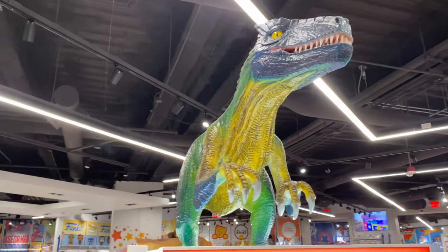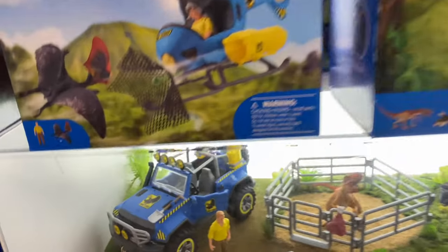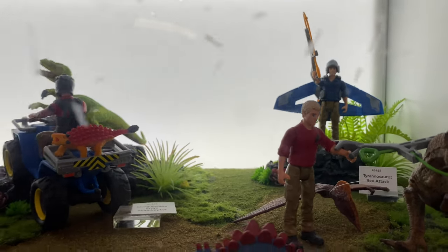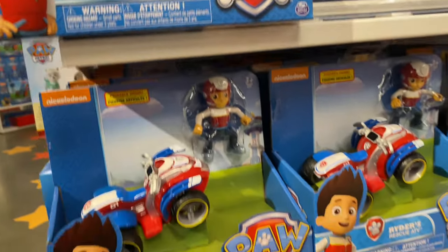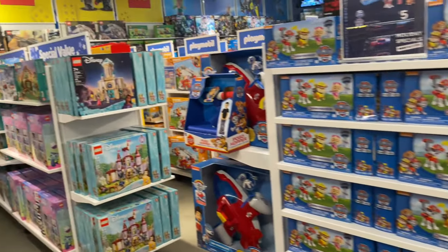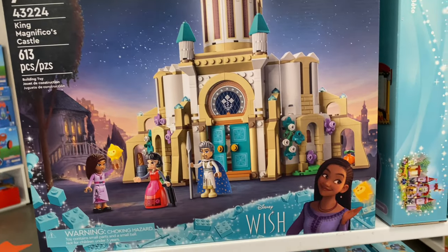The only thing I see that's missing so far is an actual game zone, a video game section. It says video games on the theme song still, and I still have yet to see a Toys R Us with a video game section. Now I know Best Buy is going away from physical media, but I still want to see my physical video games. You know what I'm saying? Especially at Toys R Us. It was a big part of my Toys R Us experience, playing with those demos, playing with those systems that were set up. I loved every second of it. Playing with the video games was part of the toy experience.